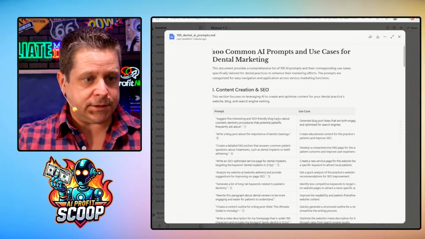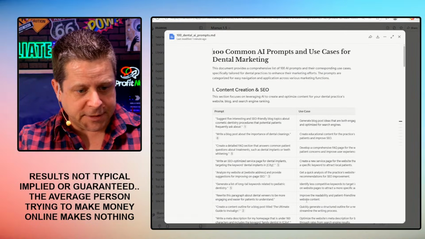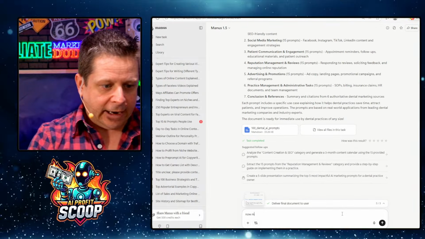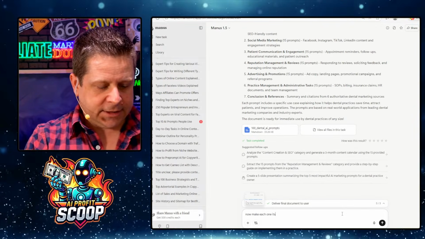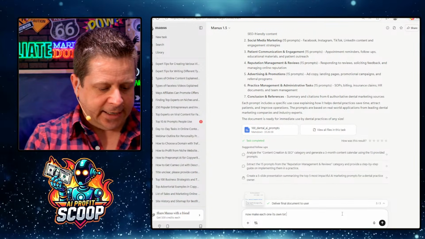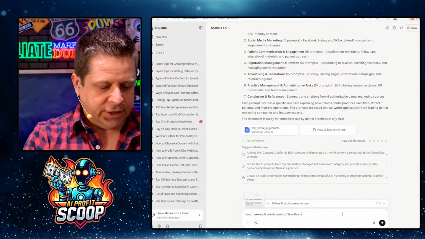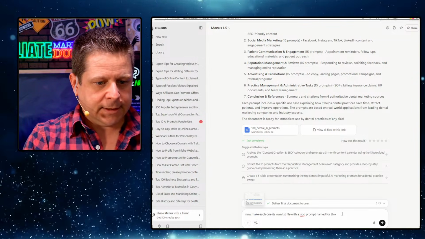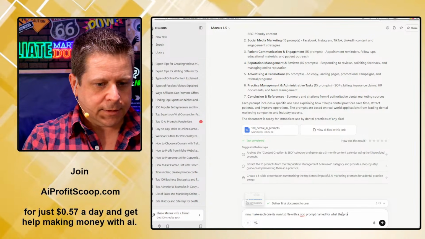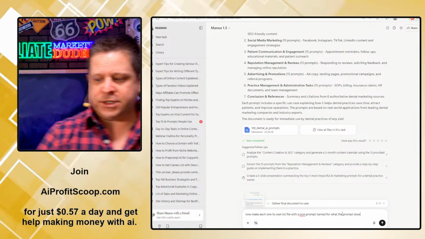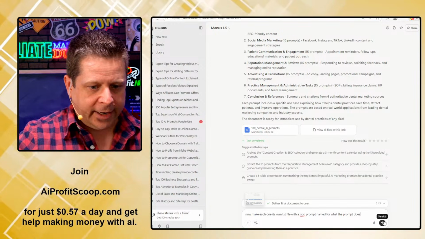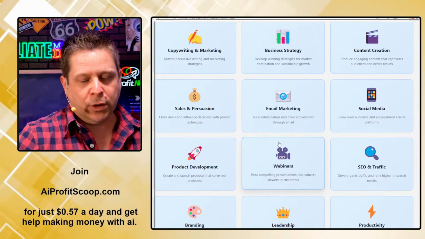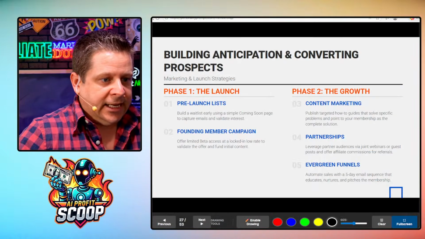Here are the dental ones. Here are the dental prompts and the use cases. Now I could go through and say, okay, make each one its own TXT file with a JSON prompt named for what the prompt does. And this is where you start to get building and growing, and then you could boil them down into tools and things like that. Starting to understand that MANUS can do a lot of the heavy lifting for us is game over.